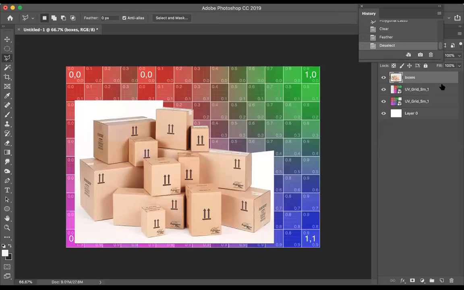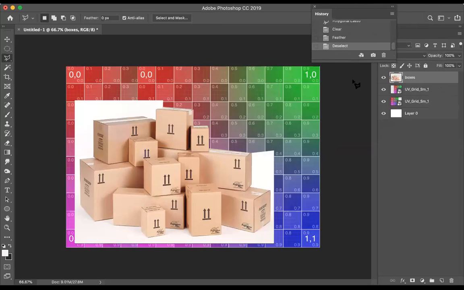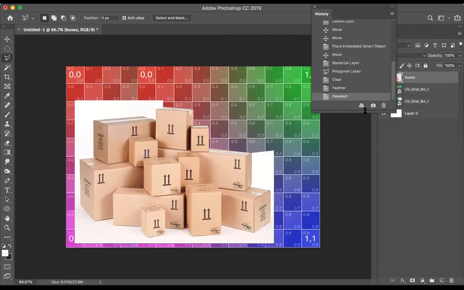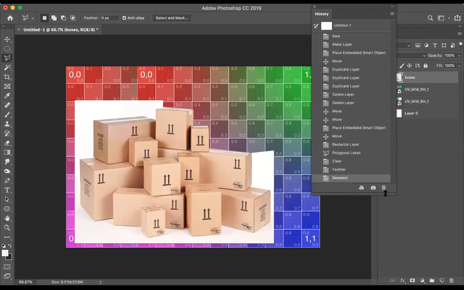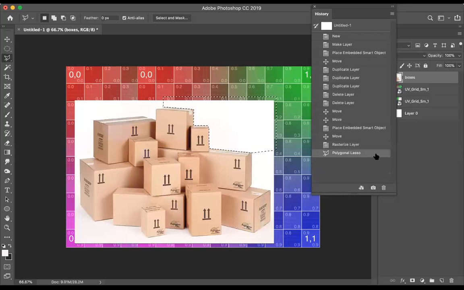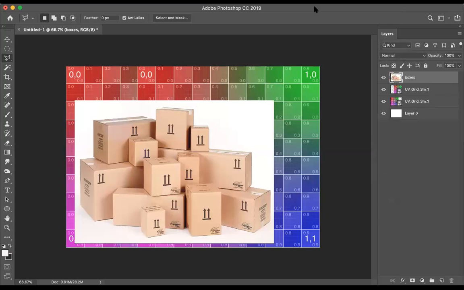This is one of the features that they didn't used to have in Photoshop that I love. This is all the things you've done for this project so far. If you don't like something, you can get rid of it. You throw it in the trash can. Isn't that cool? Okay, great. I just wanted to make sure there was no other easier way. Well, that's easier. Or Command Z will let you back out of something.